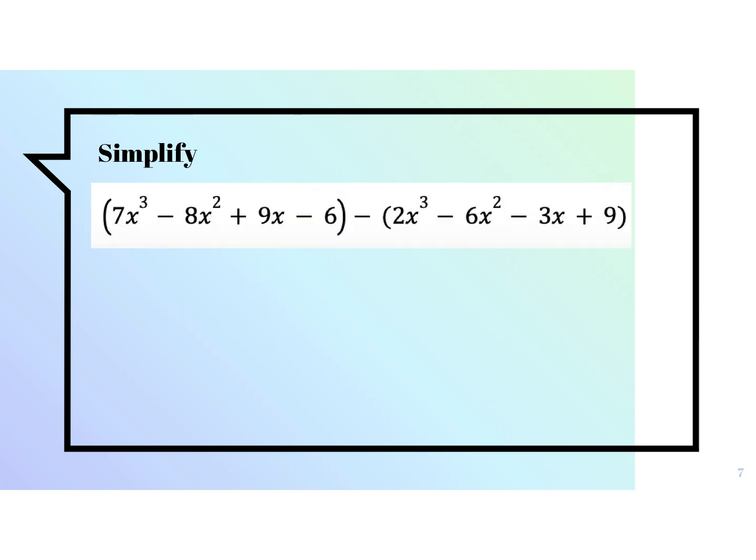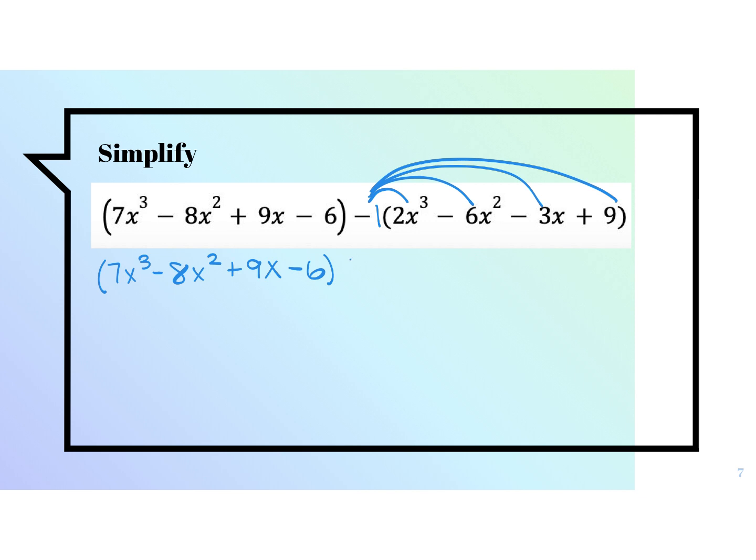Look at this example here. I have a subtraction sign. I'm actually subtracting. So what we're doing is we are going to distribute the subtraction sign through to everything in the second parenthesis only. The first one's going to stay the same. And then what's going to happen since I'm distributing that negative through is this is going to turn into an addition problem then. So I'm going to get negative 2x to the 3rd.